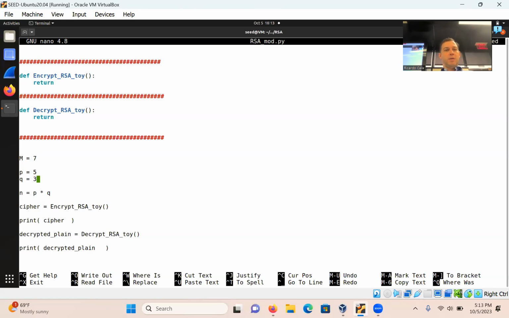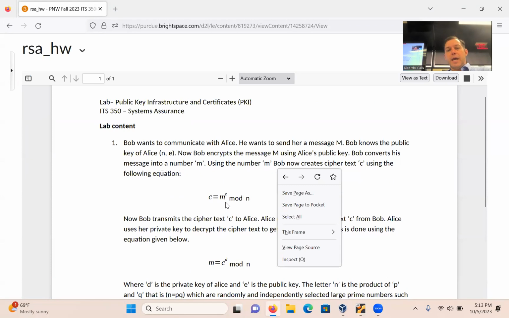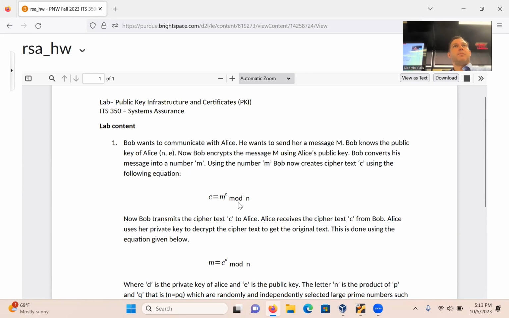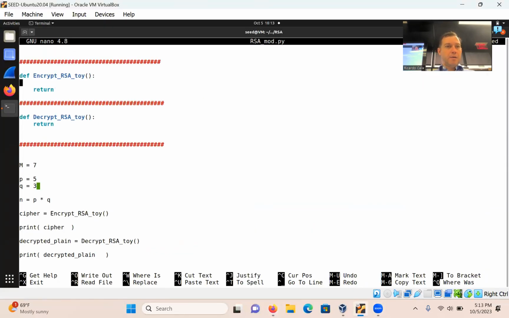So let's go to encrypt actually. In the handout, it says that to encrypt, we need m to the e mod n. Remember? We went over already on Tuesday what mod does. Here we're just going to use it in Python and hard code it. So let's go back to here. Now I'm going to create some variable. You can call it v, something like that.